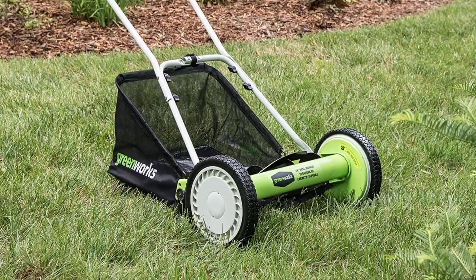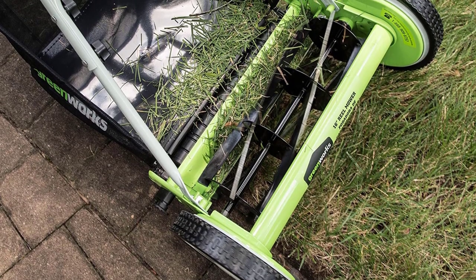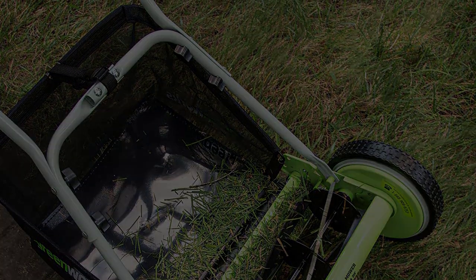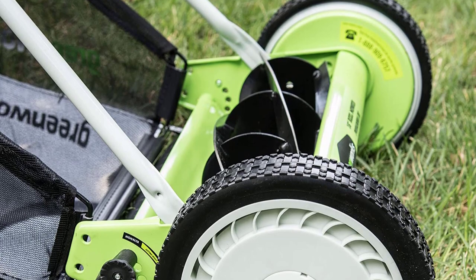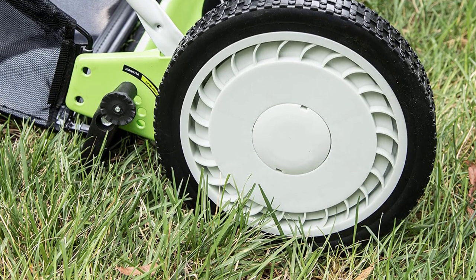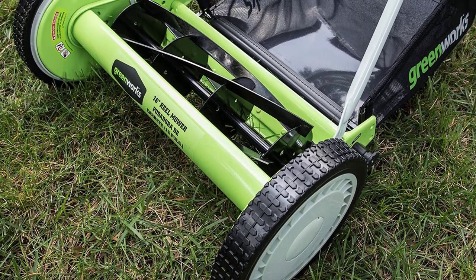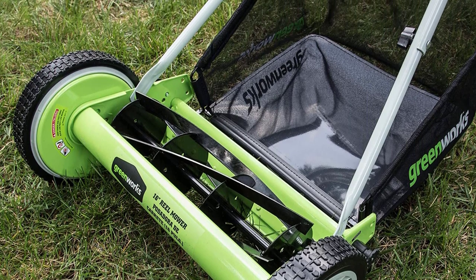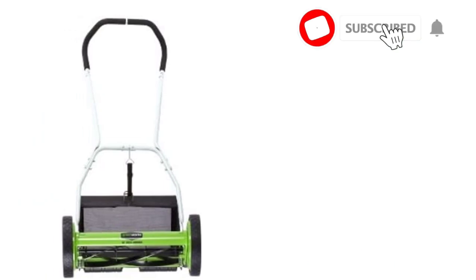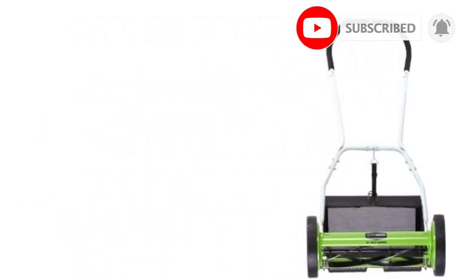The blades are adjustable and can go as high as 2 and a quarter inches or as low as 1 and 1 eighth inches. If you have tall weed stems that you want to trim close to the ground, you can lower the blade's height to the lowest setting, and with the bag collecting the weed seeds, there's a lower risk of contaminating the soil. On even ground, however, the flaws of the Greenworks design come into view — the rear bag tends to miss the grass clippings, and if the lawn is not even, you might leave a trail of grass cuttings behind you.